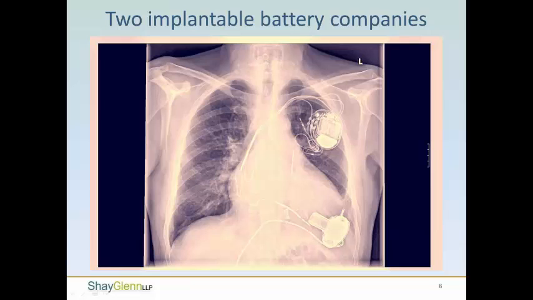About 10 years ago, an attorney I have worked with was representing an implantable battery company. They'd come up with a new battery that looked very promising. They'd just gotten funding and were about to ramp up production of this battery, and at that time they discovered a patent held by another implantable battery company that read right on their new device. So their initial thought was, we're dead in the water. This patent covers us. We're going to have to stop ramping up production, figure out what to do, either redesign the battery or figure out a way around this patent, as it looked like the patent was going to keep them from developing and selling this battery.